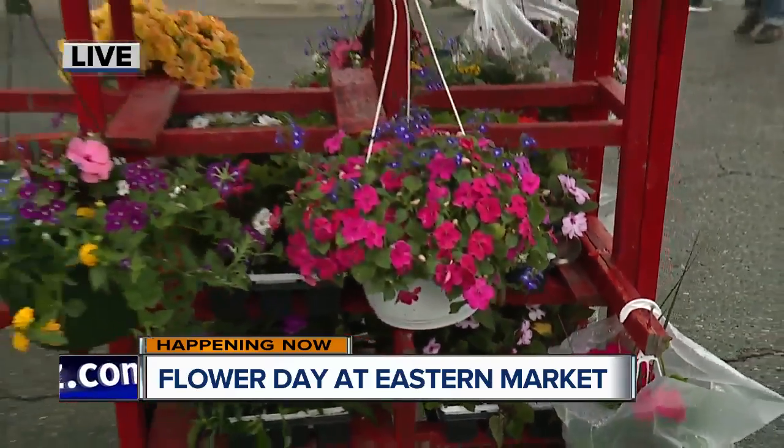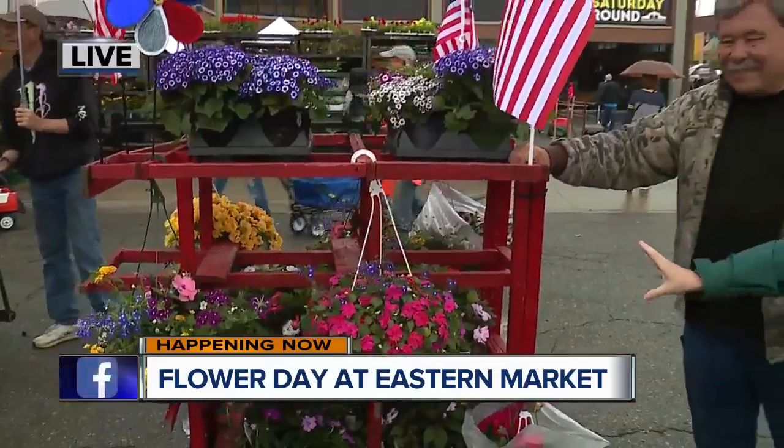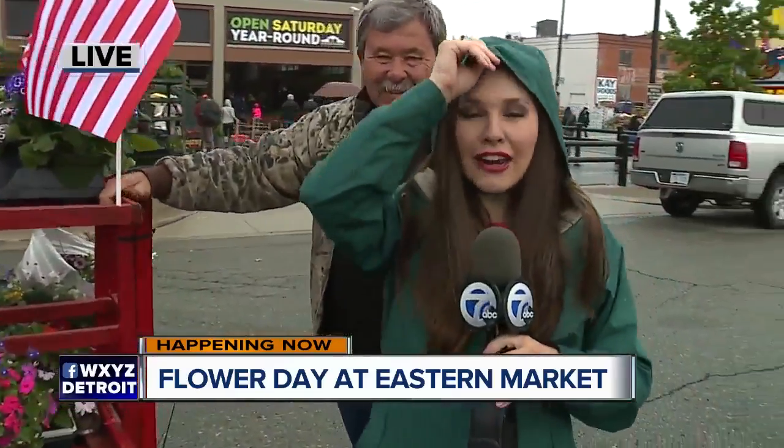Thank you so much for showing us the ins and outs of your beautiful handmade wooden cart. The rain has started to pour down here, so we're going to toss it back to you guys in the studio and keep our camera dry. Thank you so much, Shelley. I really do love his passion for making sure he gets everything he wants, even though he doesn't know exactly what they're called. Those are creative carts.